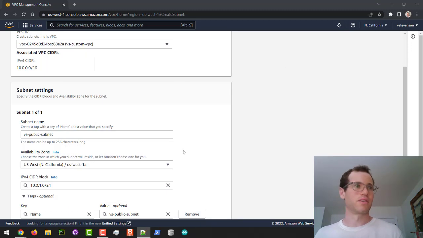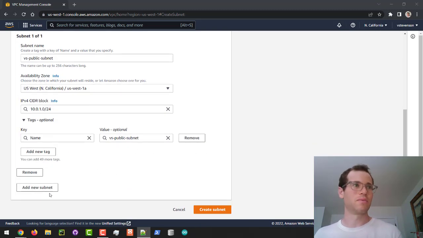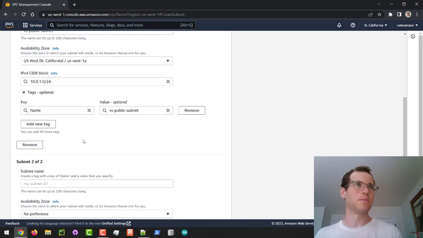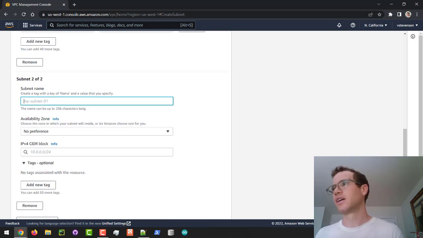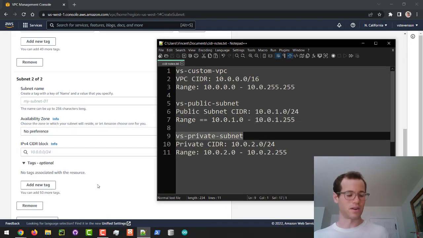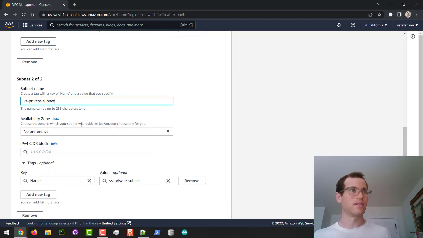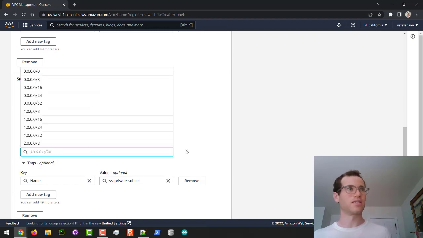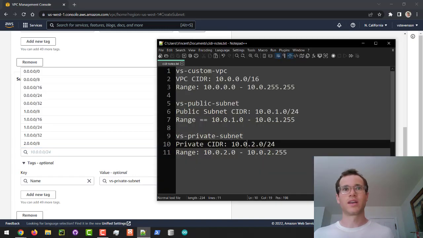So we're just going to check all that stuff. I'm going to say cool. And I'm also going to add an additional subnet. We are attaching that to the same VPC, that custom VPC that we've made already. And again, literally just going to do the same set of parameters here. So I'm going to have a private subnet and the AZ. We want to make sure that we keep this AZ consistent. And the other thing is we want to have the CIDR block.